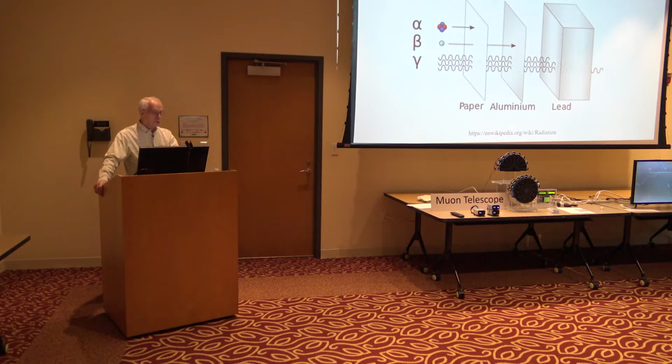For what's typically on Earth, we use three forms of radiation. Alpha and beta are actually particles. The alpha particle is a helium nucleus with 2 protons and 2 neutrons. A beta particle is an electron, and gamma rays are somewhat different, and they have far greater penetration. You can see that the alpha particle is stopped by a sheet of paper, the beta particle is stopped by a thin sheet of aluminum, and the gamma rays can penetrate lead, which can stop them.